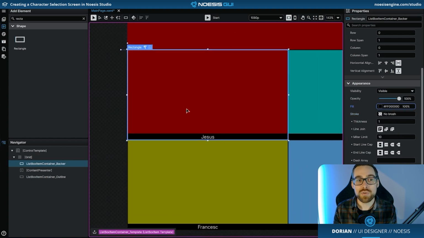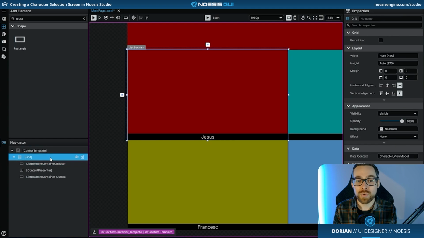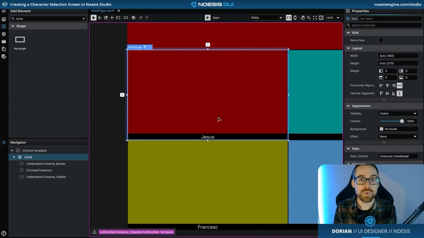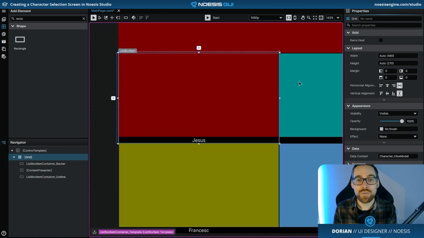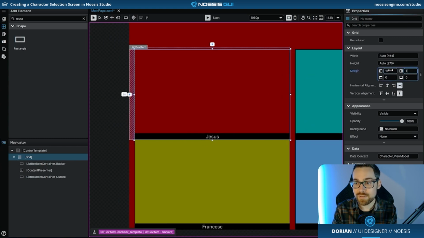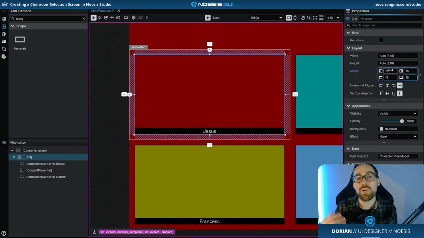The last thing that we're going to want to do is we're going to want to make some adjustments to the root grid. Now, one thing that we know we want to happen is that when you hover over this tile, it grows a little bit from the center. So let's go ahead and set that up for success. We're going to go to the Transform section in the Properties, to the Render Transform subsection, to the Origin tab on the far right. We're going to simply click in the middle of this graph to change the origin to 0.5, 0.5, which corresponds to the center of the tile. The very last thing we'll do here is we'll just go ahead and add a margin all around this of 16 pixels, which will give it a little bit of room to breathe and also give it some room to expand on that hover.